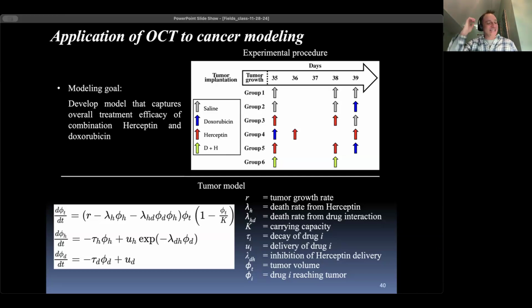This is just saying, okay, there's a proliferation term. We notice that they grow logistically. Let's put that in there. Okay, it looks like we give a dose of these 2 drugs, so we've got to have a source term, and it appears that the efficacy of Herceptin wanes over a period of time, so we'll exponentially damp that delivery term, and then they're removed with some rate constant, tau sub h, tau sub d. It's not like these are handed down from on high. These are just phenomenological models.